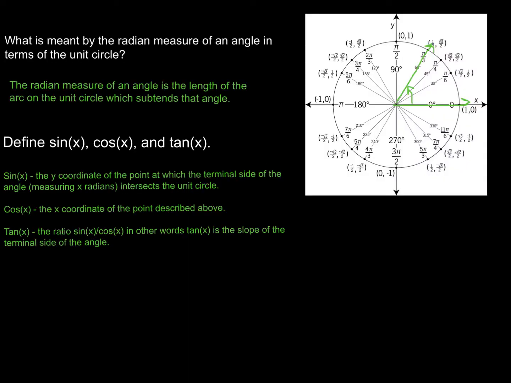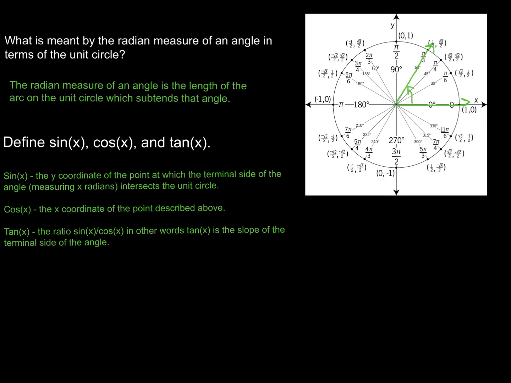Okay, so radian measure. Remember we started by talking about how radian sounds very much like the word radius, and in fact measures the number of radius lengths in the arc that closes an angle. So when you see the word subtends here, what we're thinking about is if we have some angle, our initial ray is the positive x-axis, and then we rotate some degree or radian measure, and then that's where the angle stops. And so the arc that has been created around the unit circle, that we had to travel around the unit circle, is the radian measure.